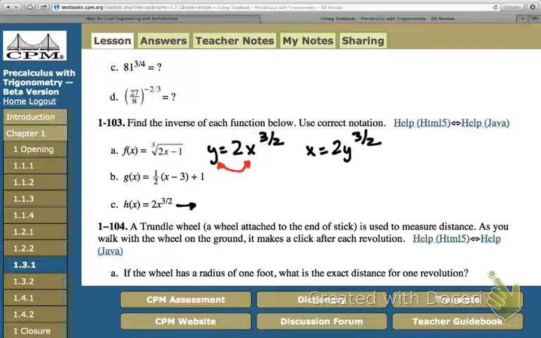So, I have x equals 2y to the 3 over 2. Alright. First move, we've got to divide by 2. Don't even touch the exponent yet. So, we have x over 2. These 2's cancel. Equals y to the 3 over 2.